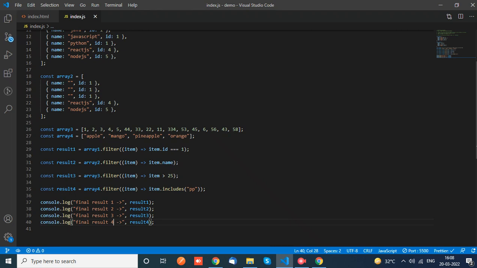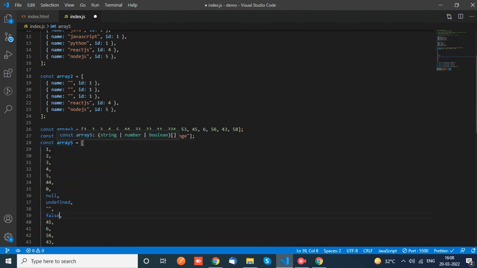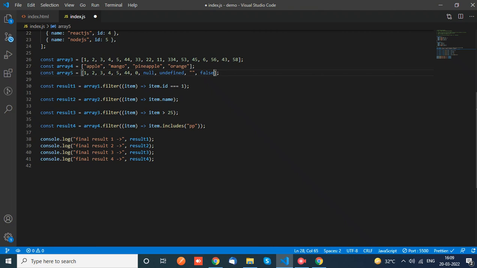And apart from that, one more thing, for example let's consider this. I will just copy paste this. We will not change that array, because it will be easy while copying and pasting this code in the document. Now over here I will write 0, null, undefined, empty string, and false. I will remove this, I think this should come in a single line itself. Now I will show you how we can remove these.